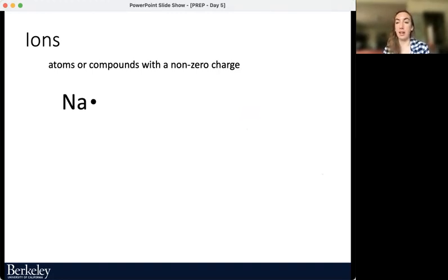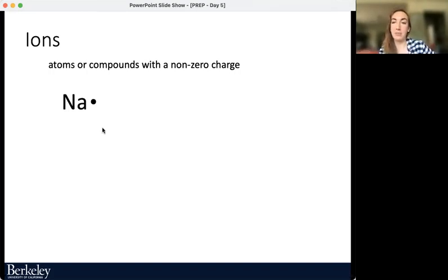You can figure that out either by filling up all the orbitals or by finding the column on the periodic table. So sodium has one valence electron. It is not going to make 7 bonds. First of all, because there's not room, it doesn't have space for 7 different atoms to be near it, but also it would need to share. Nobody wants to bond with you if you don't have an electron to share with them.